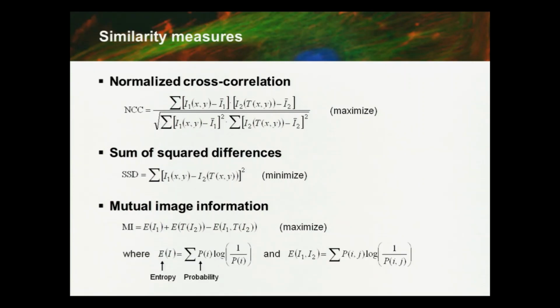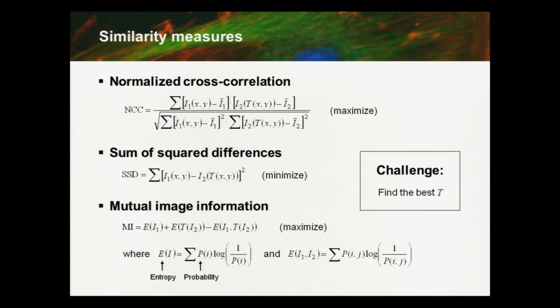And here I give you the definition of entropy, the Shannon entropy, which is the probability of a given intensity, summed over the intensities, the probability of the intensity I times the logarithm of 1 over the probability. And I'll show you in a second why this makes sense. And the joint entropy is the same thing, except that it's defined based on the joint probability distribution. So basically the joint histogram that I showed you, but then normalized.